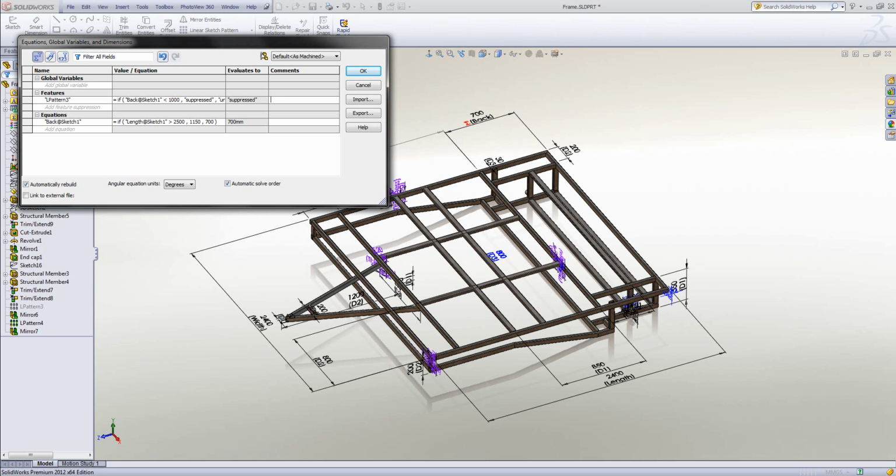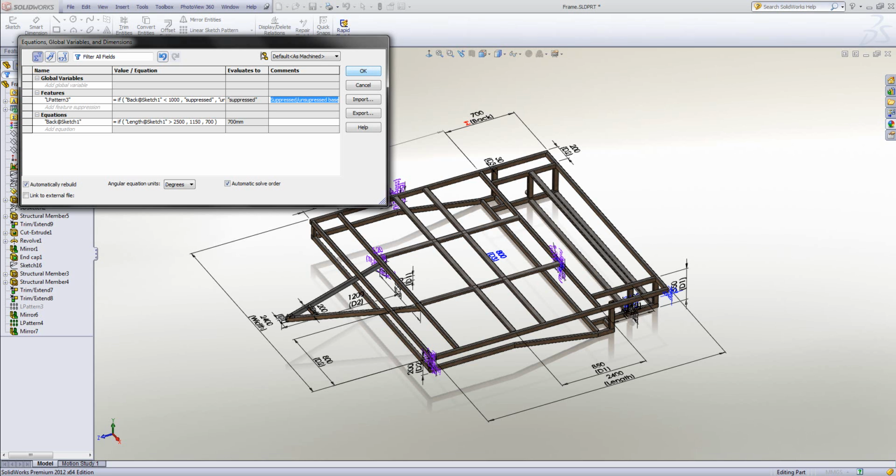One of the things you might want to do in here is actually just manually type in a bit of a comment to help you to understand what's going on. Okay, so in this one you could say that it's suppressed or unsuppressed based upon back dimension. So a simple comment like that just helps us when we come back to have a look at it later on.